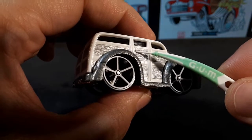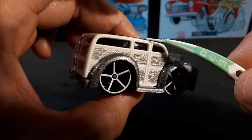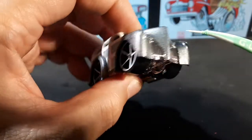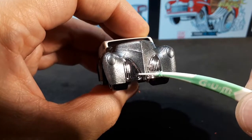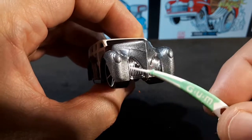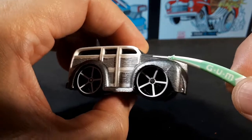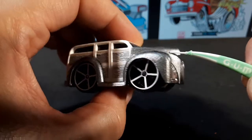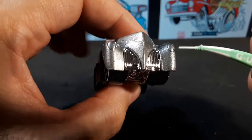The door handles are sticking out here. It seems to be an opaque window, so no interior. The front grill doesn't resemble anything perfectly, but it looks old — like a 40s or 30s vehicle. The headlights are sticking out and the hood looks like a separate piece almost, so that's nicely done.